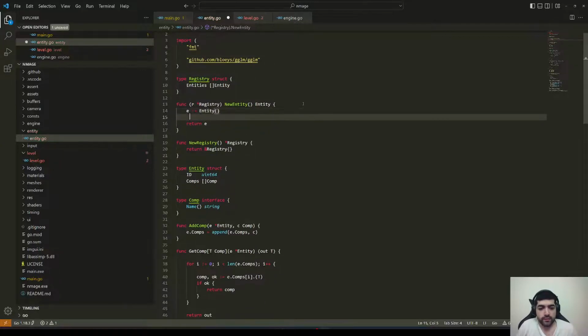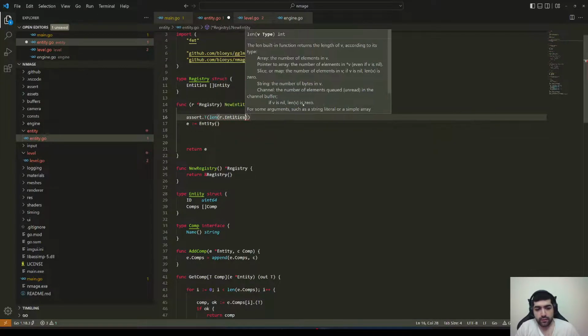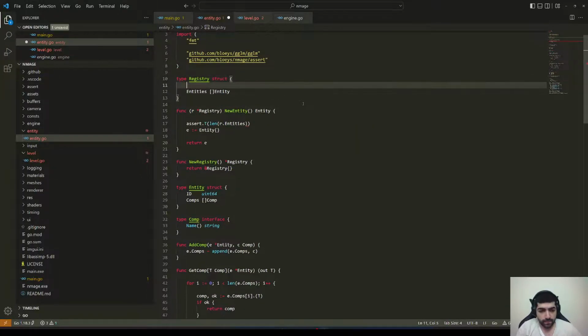What we do now is, so we need to assert, first of all, that the length of the entities, actually no, so we need one thing here, which is entity count, because this will be a pre-allocated array, I think.